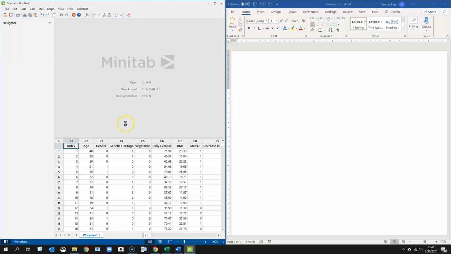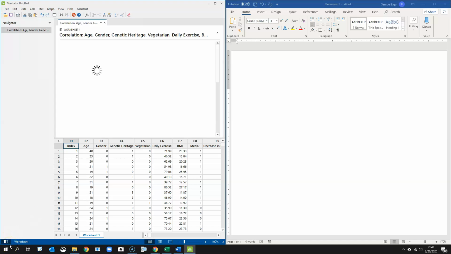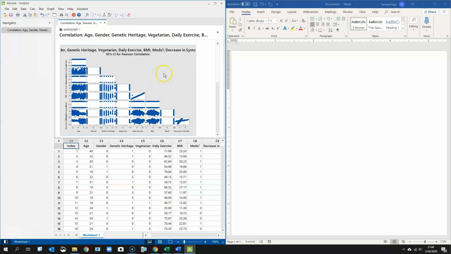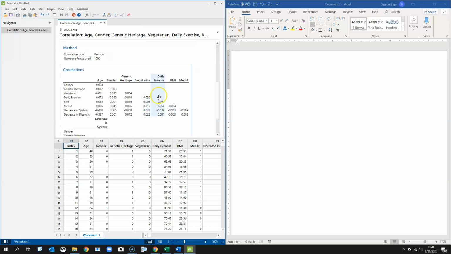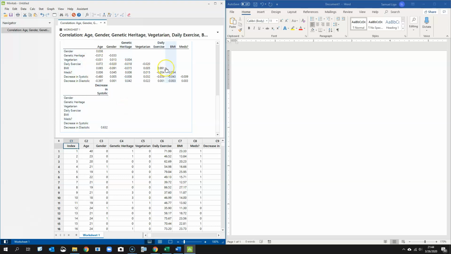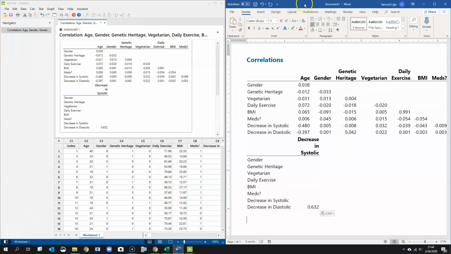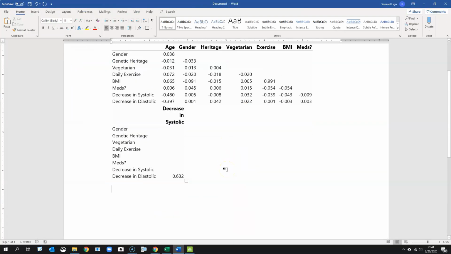This takes just a moment to gin up. And a word of caution: all of this garbage right here, do not ever use this or refer to it. It's for us, it's not meaningful at all. This is what you're after, the matrix. So you recognize that as being the pirate matrix, don't you? We're going to copy the pirate matrix and paste it into a Word document. And there you have your answer for 19. Well, it's part of your answer.